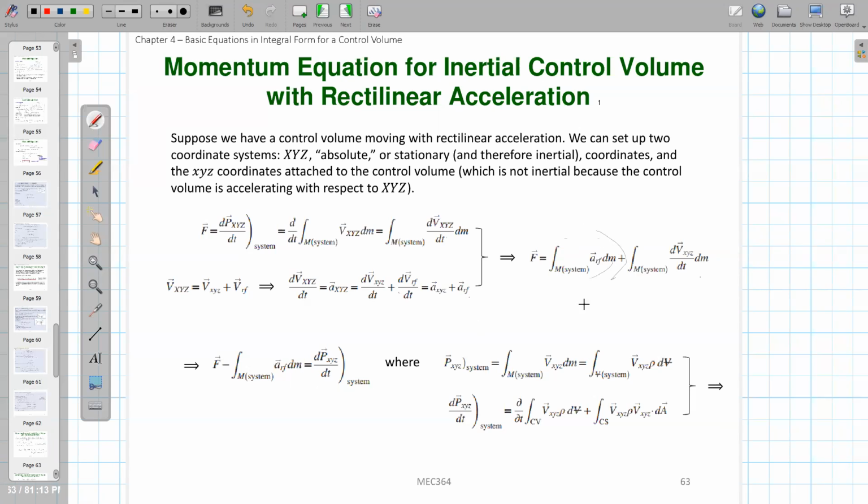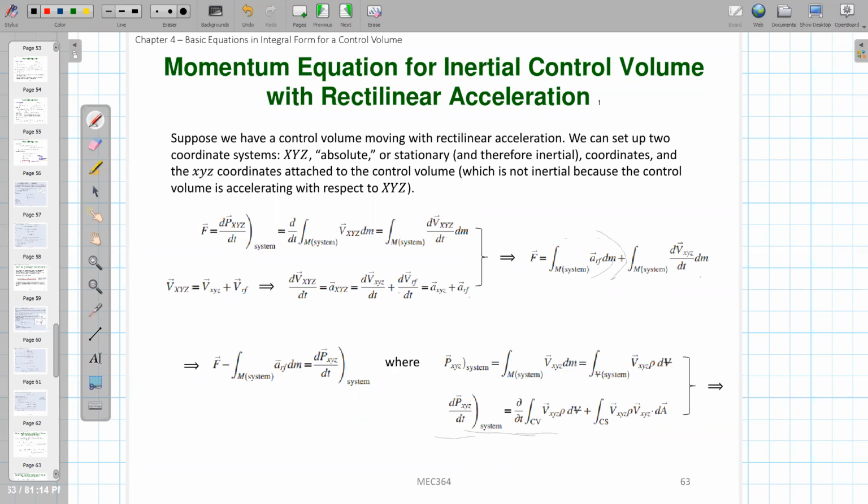All right, so we can rearrange it and write it in this way. Now remember that we can rearrange it like this, and this P_xyz is the linear momentum in this new small xyz reference framework, and it can be given by this one, small v_xyz times dm. So from this one we know that the change with dt of this one can be written in this form.